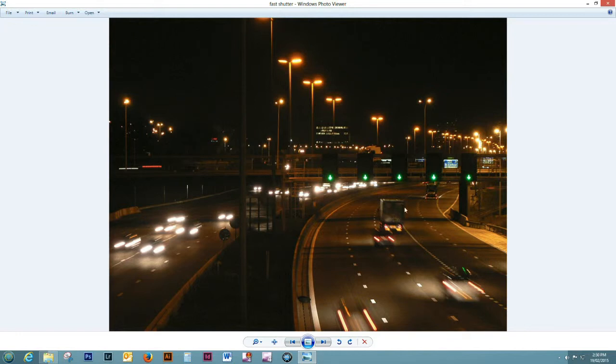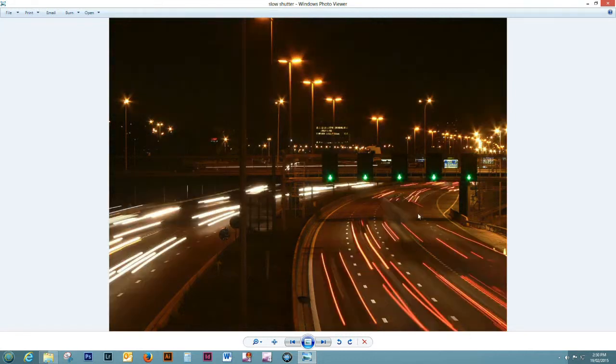This photo was taken at a faster shutter speed. As you can see, the vehicles are all visible. And in the next shot here, this was taken at a slower shutter speed, probably 2 to 3 seconds, enough to blur out the vehicles. You can't see the vehicles anymore. All you can see is the trail of the lights. If you were to have even a longer shutter speed, so about 10 seconds or something like that, you would get a nice red trail all the way around and a nice white trail all the way around there.